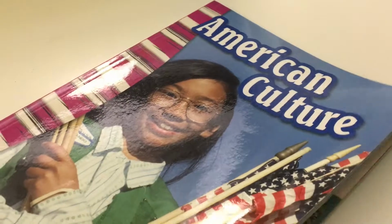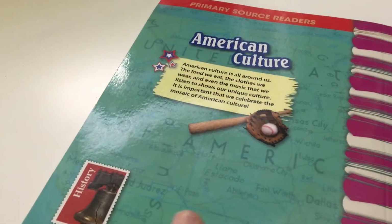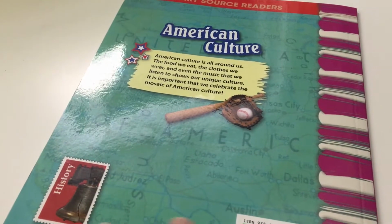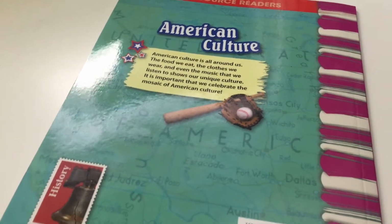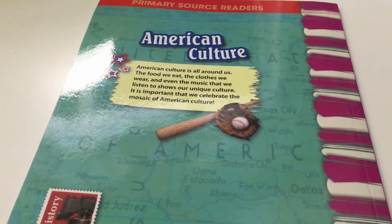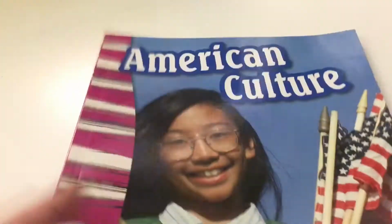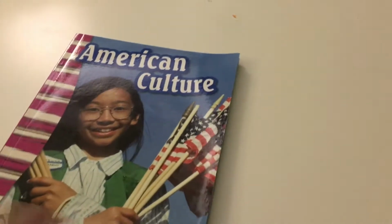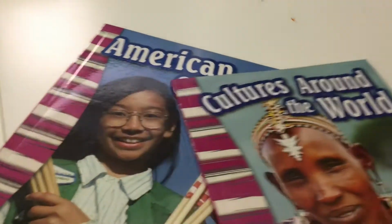When you look at the Teacher Created Materials website, it's hard to see a whole list of the titles that are included, but I emailed them and they sent me a list. They didn't sell just a set with 1 copy of each title, which is what I wanted. They had a set with 10 copies of each title, and I think there was a teacher guide with that. But I just found the titles on Amazon and bought them there, and these have been a really good fit for us. Like I said, there's 14 plus 2 biographies.